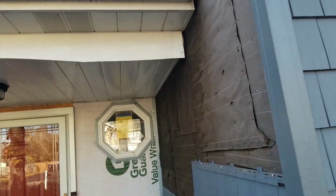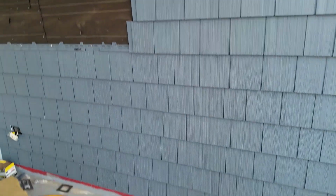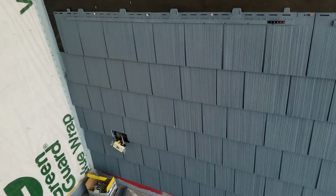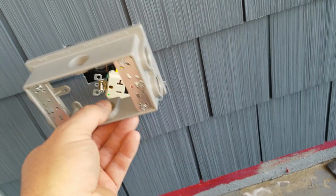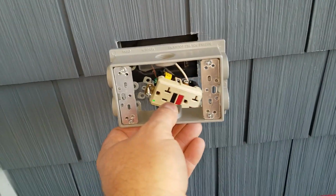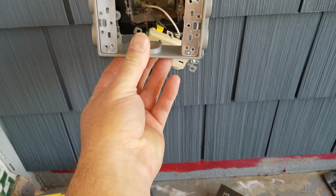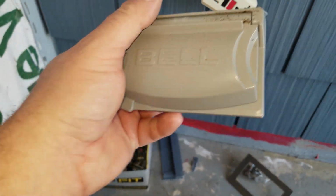I got about this far before it got too dark and I couldn't really see what I was doing. Winter is upon us. And as far as this receptacle goes, I got this ring. So I'm gonna maybe have to pull this siding down or maybe just notch it out bigger. But I'm gonna put this ring on there to space it out because this stuff's so thick. And then I'll put the cover back on, and then I'll caulk around it.